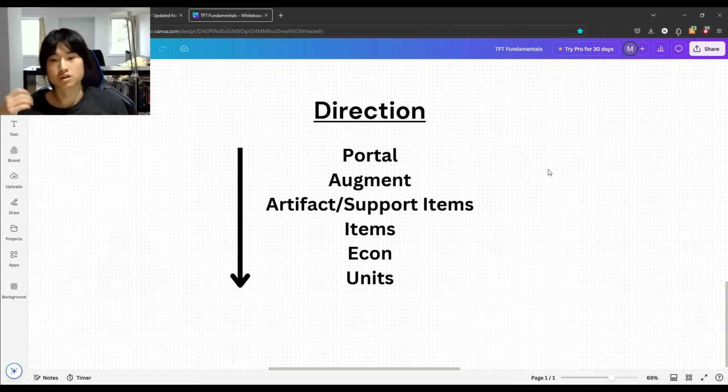Artifacts and support items are just better items, so they're going to have more impact. So try to play around the artifact over the components you have. If you take like DFG, then try to make your AD components into items that can support. So even if you have like bow, sword, try to get a tear so you can make a Shiv or a Shojin. Econ, again, depends when it is, but if you have an insane amount of econ, then you want to go fast 9 because it's a strong line that's not always available to you.